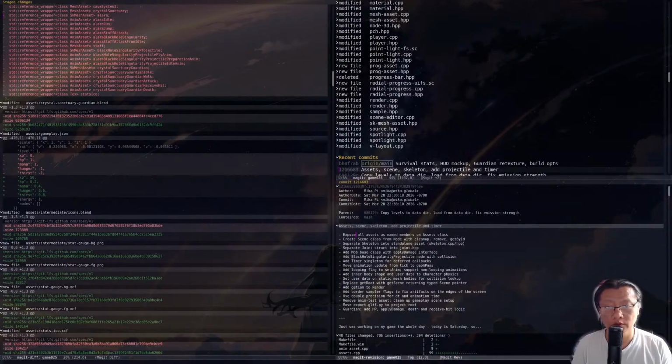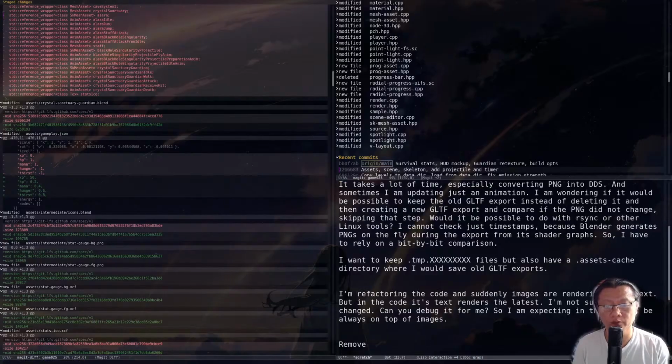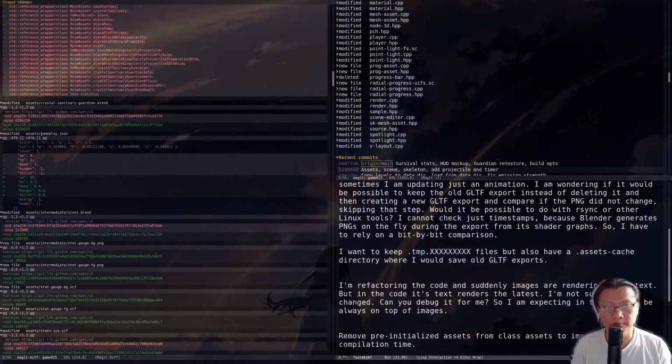Assets. Remove pre-initialized assets from class assets to improve the compilation time.